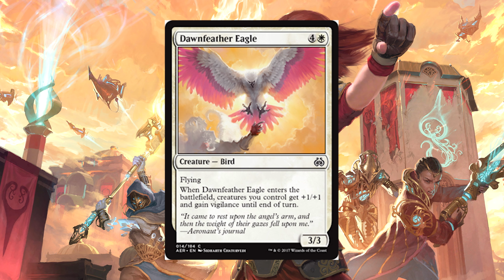Dawnfeather Eagle. A white and 4 generic for a 3/3 bird with flying. When Dawnfeather Eagle enters the battlefield, creatures you control get +1/+1 and gain vigilance until end of turn. Well, if this thing had flash, it'd be insane. Without it, at 5 mana, I really don't think it's good enough.